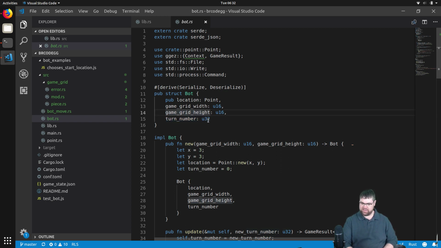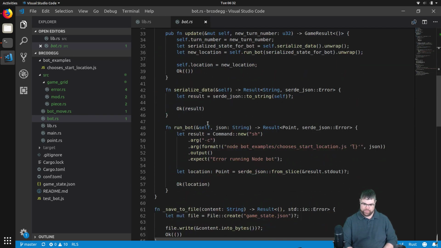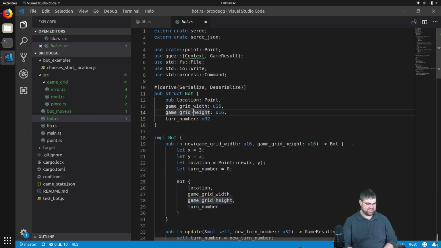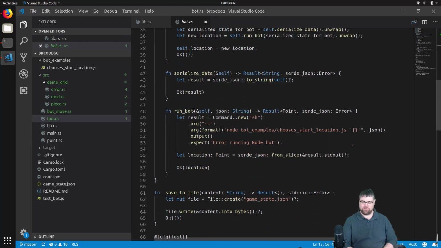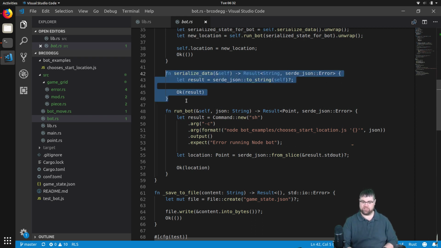So I'm thinking eventually we're going to want to move all of that out, although we'll still potentially save some of these here. And we'll create a new structure that's going to be temporary, so we're going to update it every single turn, every single bot potentially, and then reserialize that. That way we could send it to the bot and say, okay, now tell us what you want to do.